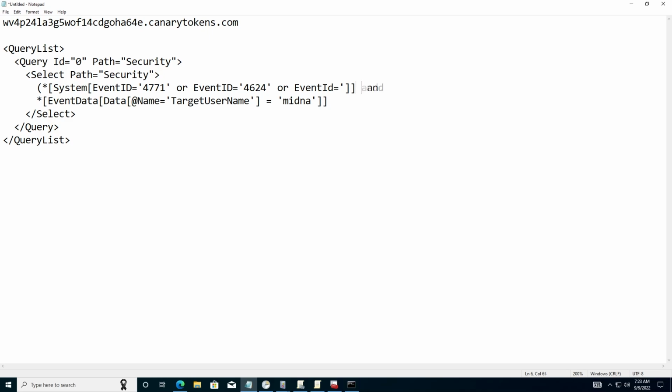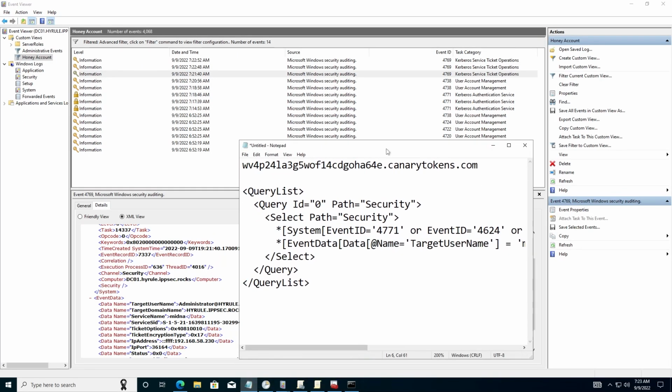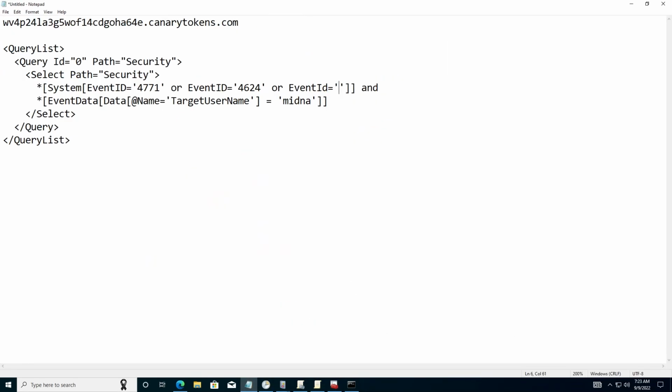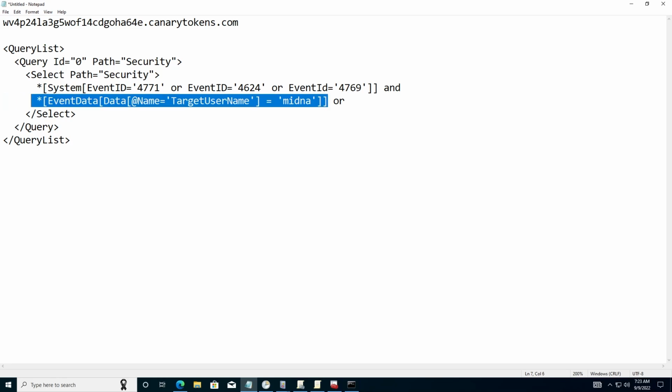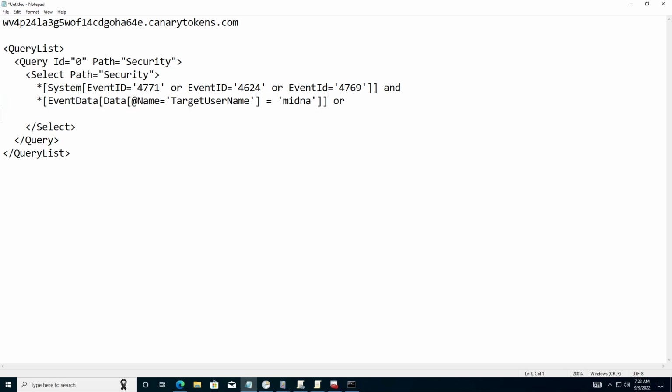So this is probably the better way to do multiple event codes. 4769, and target username is equal to Midna. And this is what we can do, the or. Yeah, we'll go super specific.